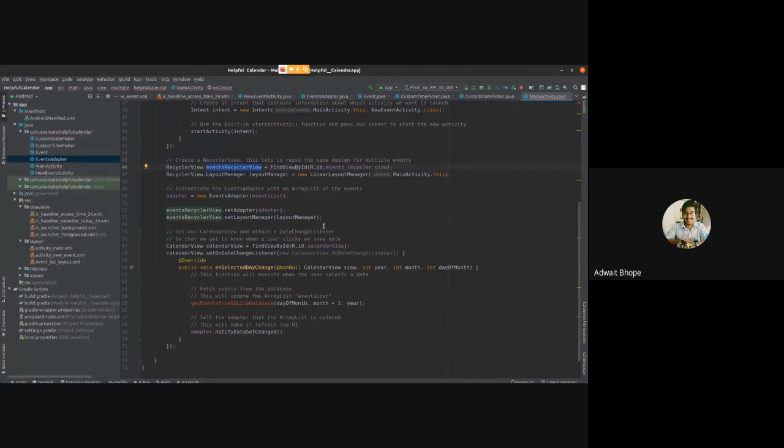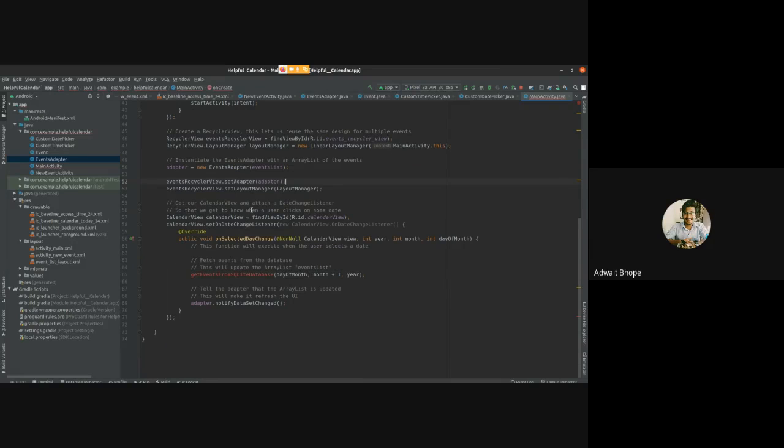We have to set these two things to the recycler view, because they have to be linked to the adapter, right? So we have this built-in function named set adapter, where you pass in this adapter, and set layout manager to this layout manager. What this exactly does is a little bit more complicated, and to be honest, outside the scope of this workshop. But for now, you can just paste these lines as they are. They will just initialize the recycler view. That is all you need to know at this moment.